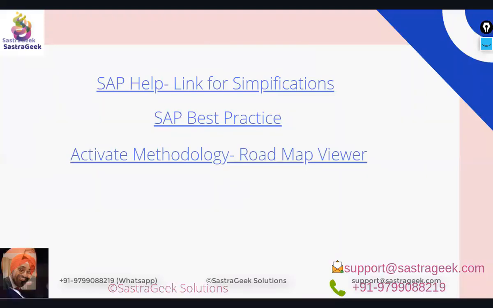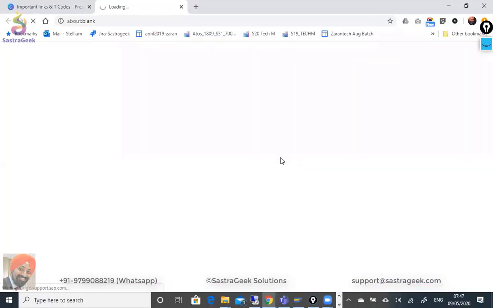Okay. If you don't have any other question, I am switching to the Activate Methodology Roadmap Viewer. So this is our Activate Methodology Roadmap Viewer. When I click on that, it would be opening my Roadmap Viewer, which is part of my Activate.